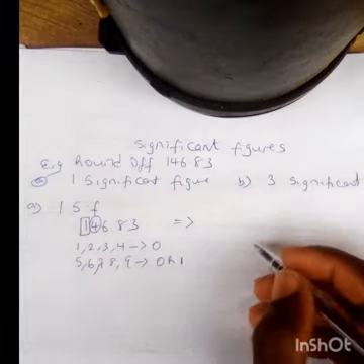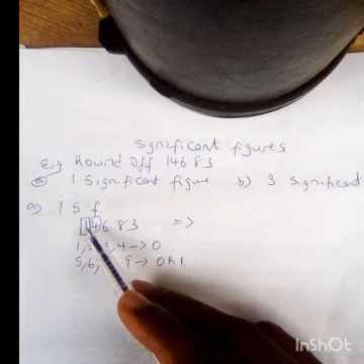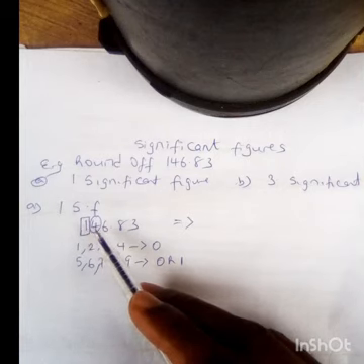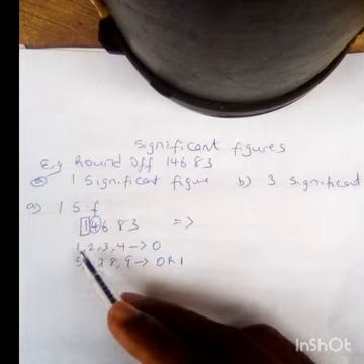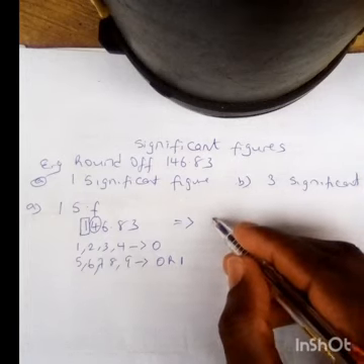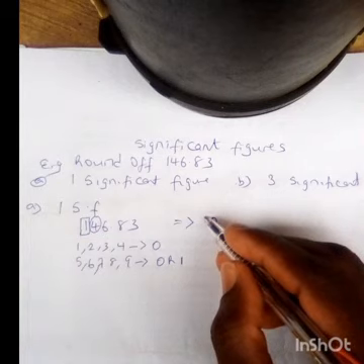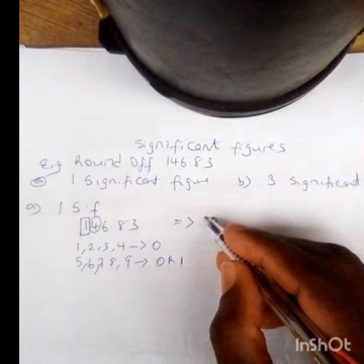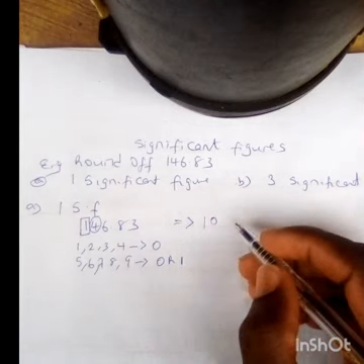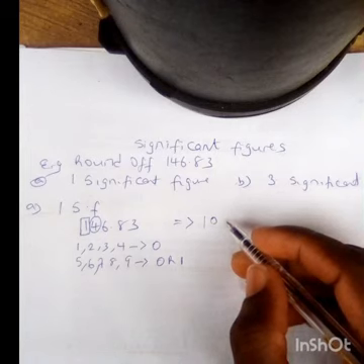If we round off this number, like I said, we are focusing on the first number, which is 1 here. And what can make 1 change is the number directly beside it, which is 4, and 4 falls into this category. So therefore our 4 will be rounded to 0, and our 1 still remains the same. So we now have 10. Now what about the 6? We didn't make use of it, so that 6 we turn to 0.